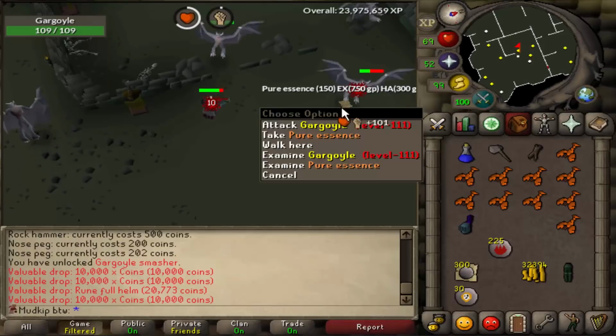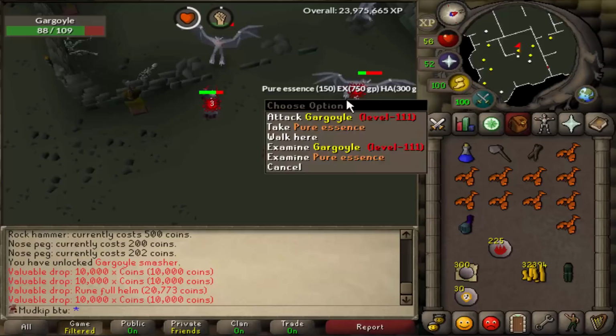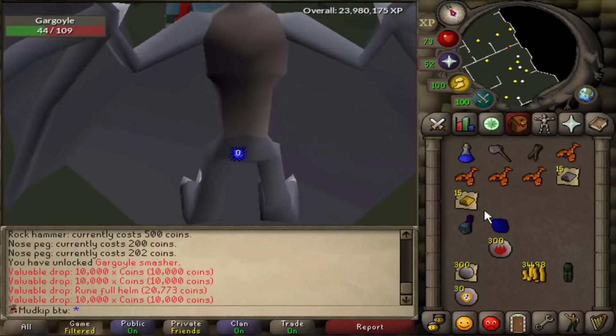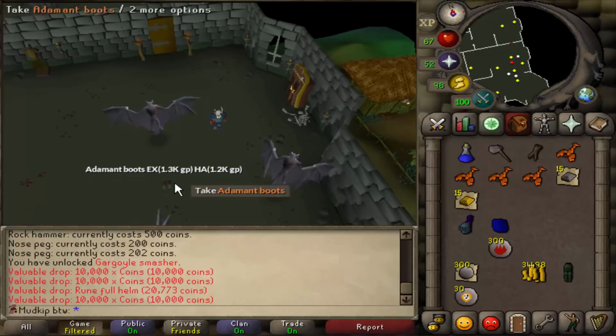Dude, people leave so much stuff on the ground here. Look at all that pure essence, dude. You know how much runecrafting XP that is? These gargoyles are not thick at all. I hope the video doesn't get taken down or flagged for this not safe for work material, but, not thick.